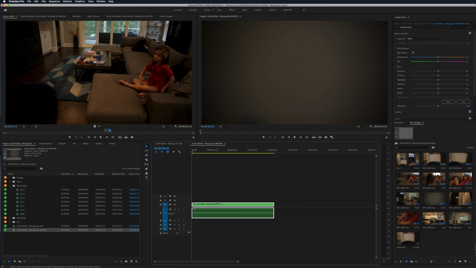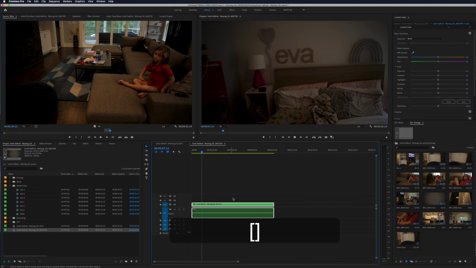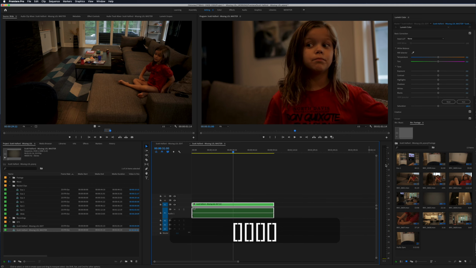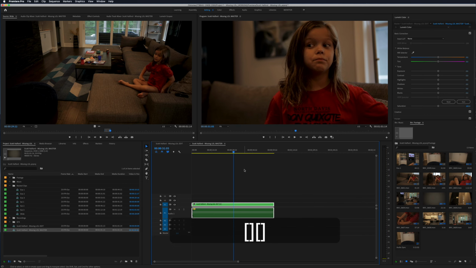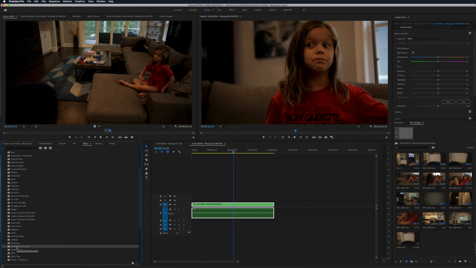So I don't know. Let's just watch through. Probably the loudest part is where she says nope, and that's at -3. So we could probably just turn our audio up to like 2, and that'll probably put it around 0. Nope. Or if we wanted to add more compression to it, we could just add another compressor, but it's not usually advisable to put another compressor on, but hey, let's just try it.